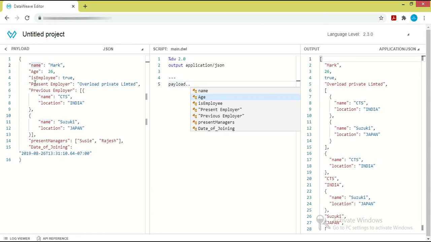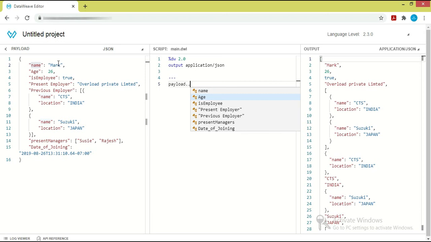In short, a descendant selector is like the god of data deconstruction, deconstructing its input to all the possibilities it could. If you don't want to use such a superpower, then simply ask the descendant selector to focus on a specific key. So if you say payload dot dot name, name is a field already on the top level of the input object, but there is also a name inside the key object previous employer. So basically, dot dot name will pick up the values of name no matter how deep inside it exists in your input.